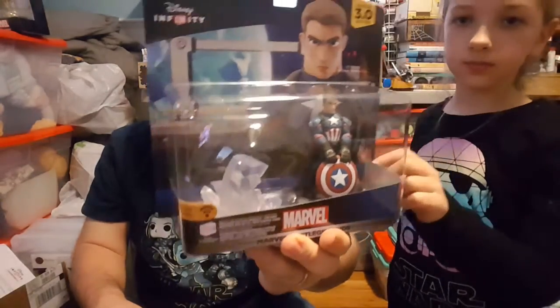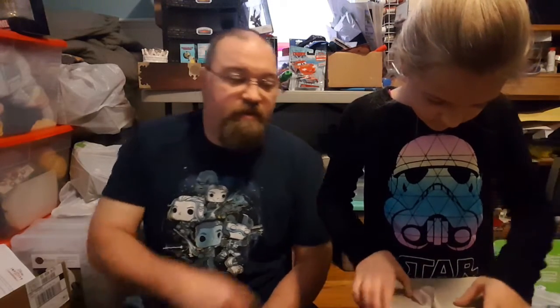All these new characters are going to be playable in the Toy Box. Boba Fett's going to be playable in all of the Star Wars play sets. Baloo is just going to be in the Toy Box. But all these new Marvel characters are now going to be able to be played in this brand new play set called Marvel Battlegrounds, where we're going to be able to play as a whole family — all four of us — at the same time. We're going to play team-ups and fight against each other. All sorts of cool stuff. And all of your Marvel characters are going to be playable in Marvel Battlegrounds. There are probably even more characters coming out after Captain America: Civil War releases.